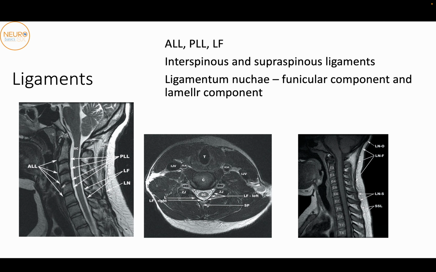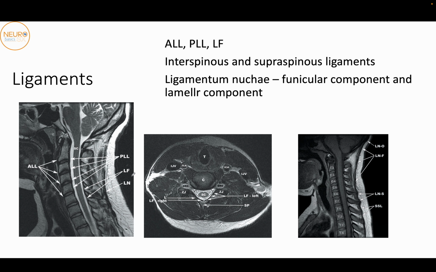Okay, so there are a lot fewer ligaments at the level of the subaxial spine as compared to C1, C2. The important ones, again, we have the anterior longitudinal ligament, this hypointense structure as we can see over here. There's another long hypointense structure posteriorly behind the vertebral bodies, that is the posterior longitudinal ligament. These are the important ligaments anteriorly. The anterior longitudinal ligament helps to prevent hyperextension, while the posterior longitudinal ligament helps to prevent hyperflexion. We also have the ligamentum flavum over here, running between the laminae of adjacent vertebrae.